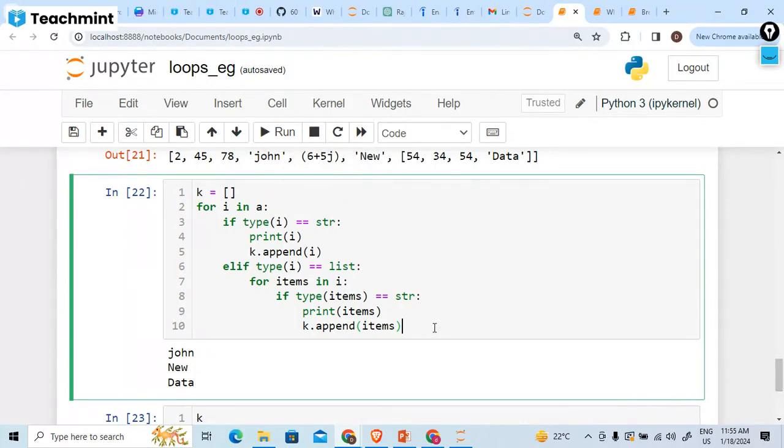Now this code is looking like a big 10 lines of code, but this 10 lines of code is nothing but logical thinking. Got it? Now look, first of all, this is my for loop. Then inside this for, there is my first if condition. There is my next elif condition. Now this elif condition having a nested for loop. Now this nested for loop having the next if condition. And this if condition having print this value. But whenever you are writing this code, you will not think that this is much bigger code. This is simple logical thinking that if type of items is equal to string or not, I have to check it, right?